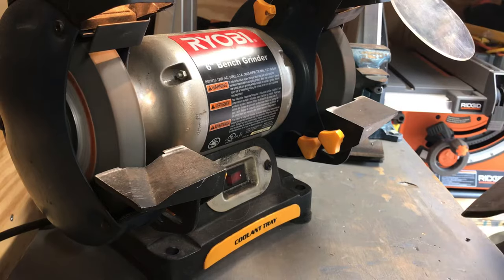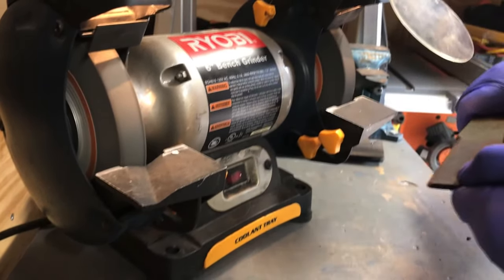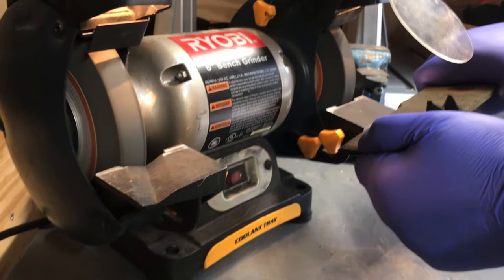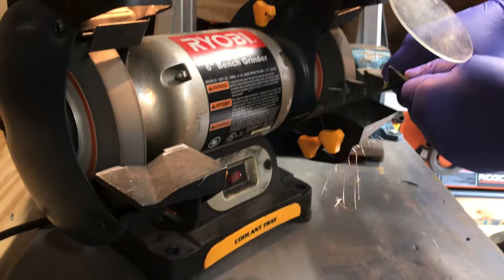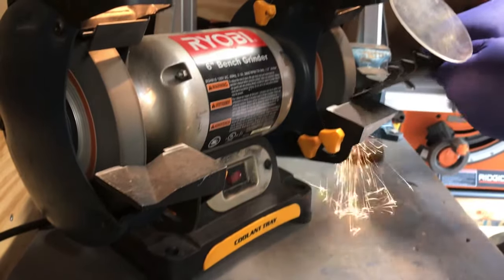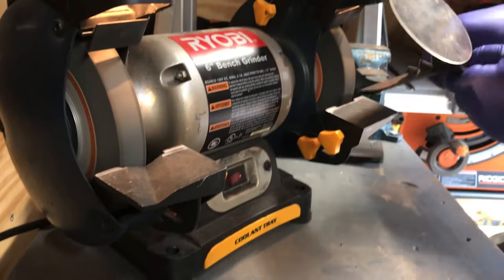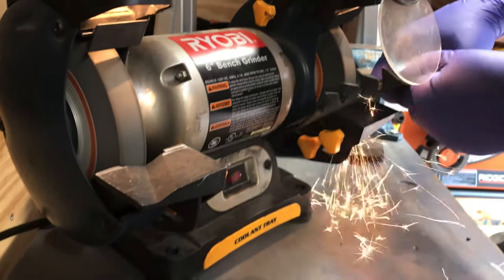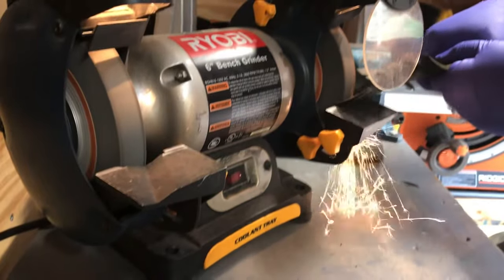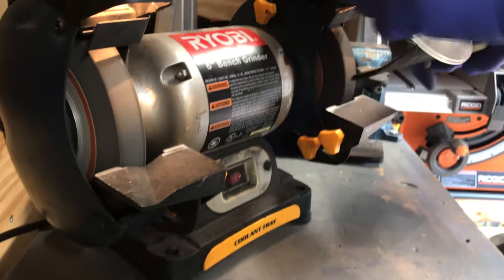Now, let it build up speed. Hold it, firm grip, okay? You want to have a firm grip because you don't want this thing to jerk around. Nice angle. You see all the sparks, that's metal flakes coming off the blade. You don't have to apply heavy pressure, let the wheel do the work.